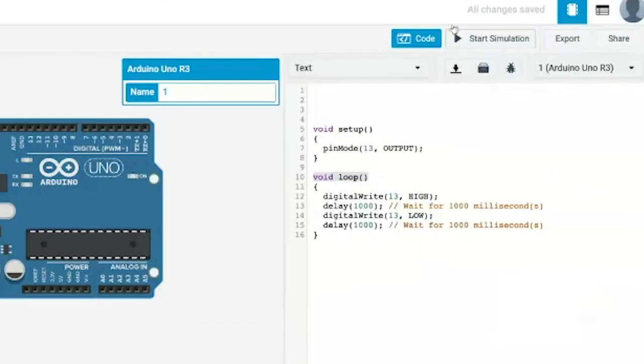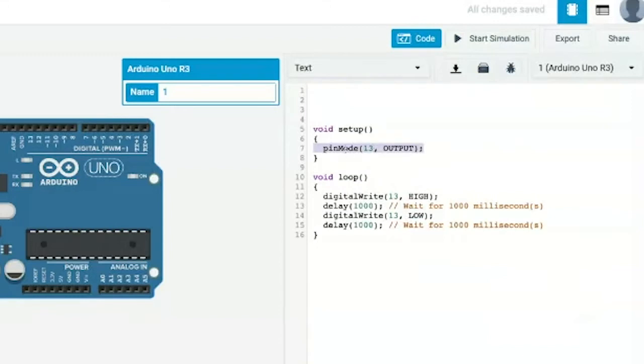Let's take a look at the void loop section of this source code or program. When we see void loop and there's a bracket and a close bracket, what immediately follows is a curly bracket. This curly bracket is part of C syntax. And what that means is that the curly bracket is used to indicate that everything within that curly bracket and the closed curly bracket on line 16 will be run inside of the void loop function. So if the void loop function is repeating, that is what is creating the animation.